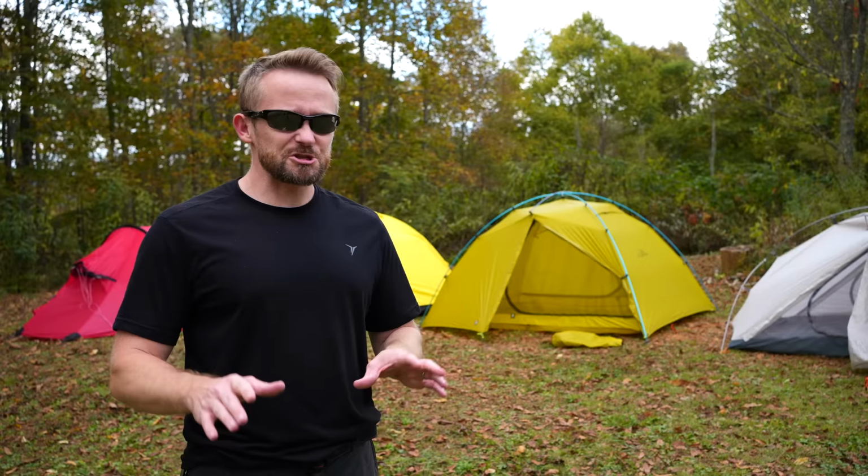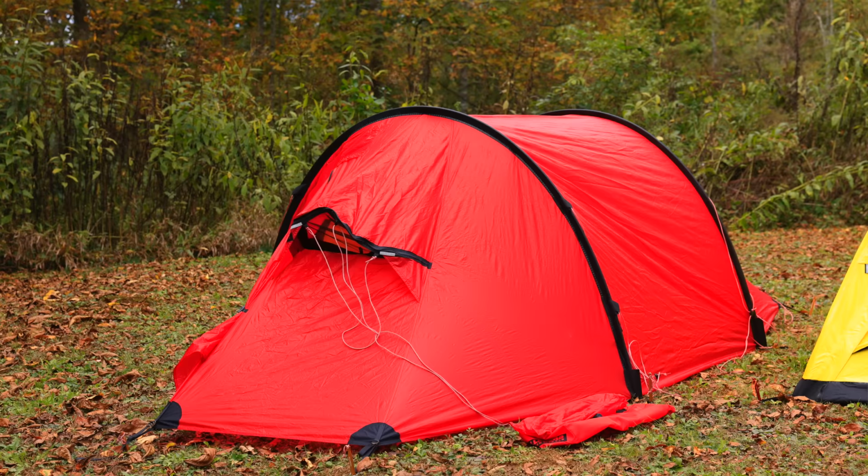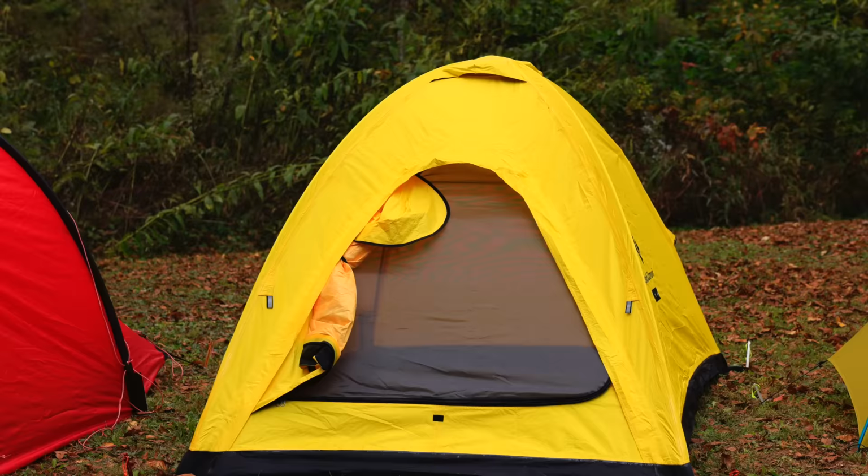Essentially the cooler months. So behind me we have two 4-season tents, a Helaberg, which is a double wall, and over here we have a Black Diamond, which is a single wall. These are very strong shelters, and they are designed for the fourth season. They're designed for wintertime and wintertime alone. Using either one of these in the summertime would be a huge mistake. They would be super hot, and not only that, they're also relatively heavy for summertime use.